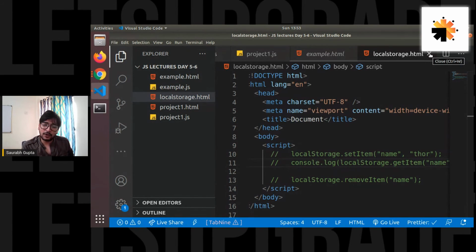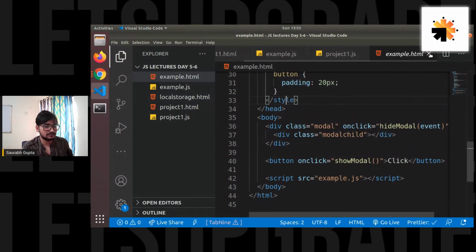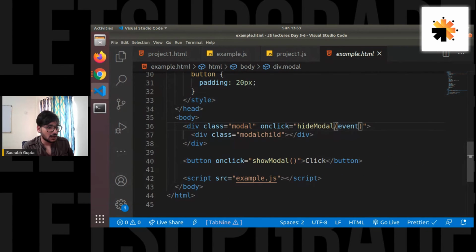So can we now move on to our project and see how we can add all this up and make our data permanent? Should we? Okay, it will be a little tough. Please try to understand.